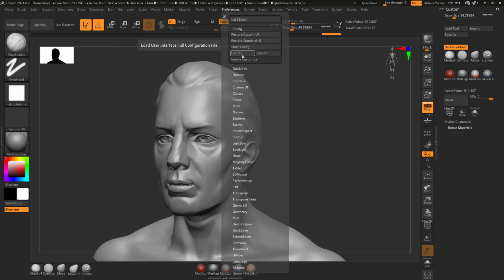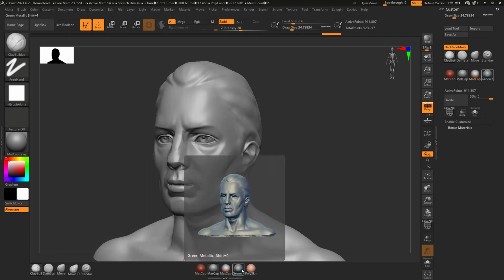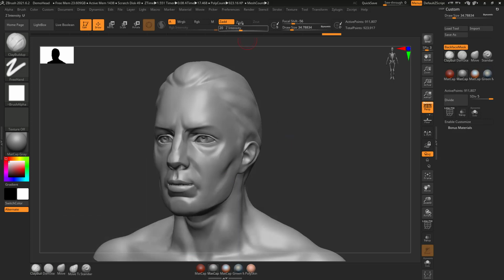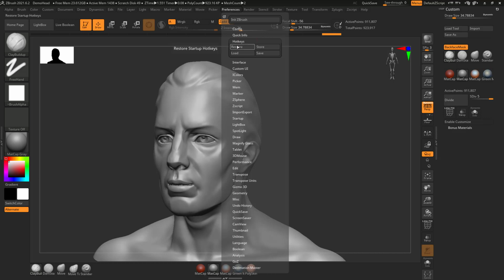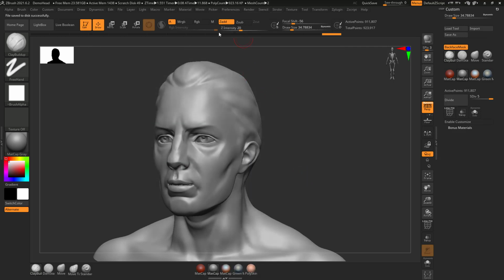The other thing you have to remember to save are the hotkeys. So remember we saved the hotkeys for this stuff, 1, 2, 3, 4, 5, and then Shift 1, 2, 3, 4, 5, plus the J. I'm going to go here for hotkeys. I'm going to hit save. Okay, now I'm going to call this just hotkeys 02. You can save it, name it whatever you want. That way when you go to school or when you go to work, you could bring that file with you. I'm going to go ahead and click save.